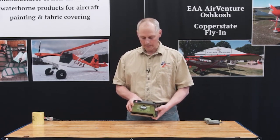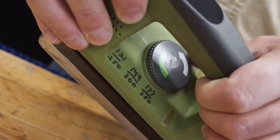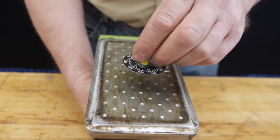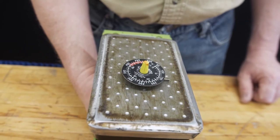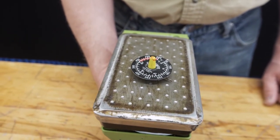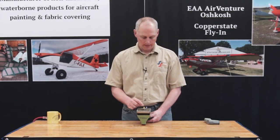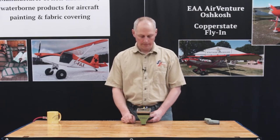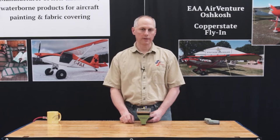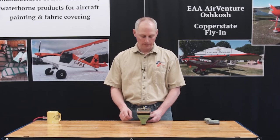I'm going to go ahead and turn this on. All you do is rotate the dial to turn it on — you will have to rotate it fairly fast. If you want to verify the temperature, we're going to use our Cover Right thermometer, the only thing we recommend for this. Let's see where it spools up to. Okay, it looks like we've settled in here — the Cover Right has stopped turning and we're right at about 345°F. We're good enough. These Cover Rights and the irons can be off just a little, plus or minus five degrees — perfectly close enough for what we're doing.